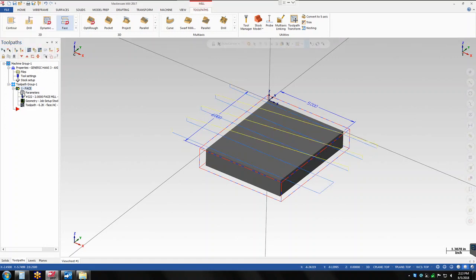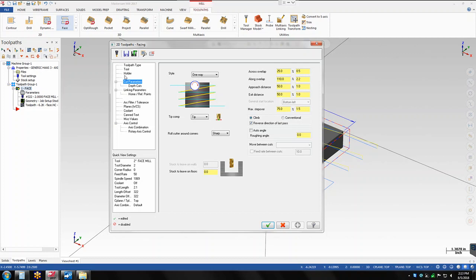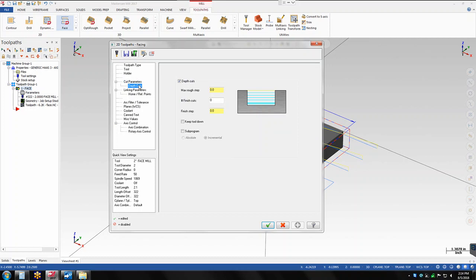Now, we do have 100 thousandths material or 100 thousandths stock on the face of this part. So to get a better surface finish, or to better allow the tool to work without struggling through the part, we can choose depth of cut, and we can specify the amount we want the tool to step down.